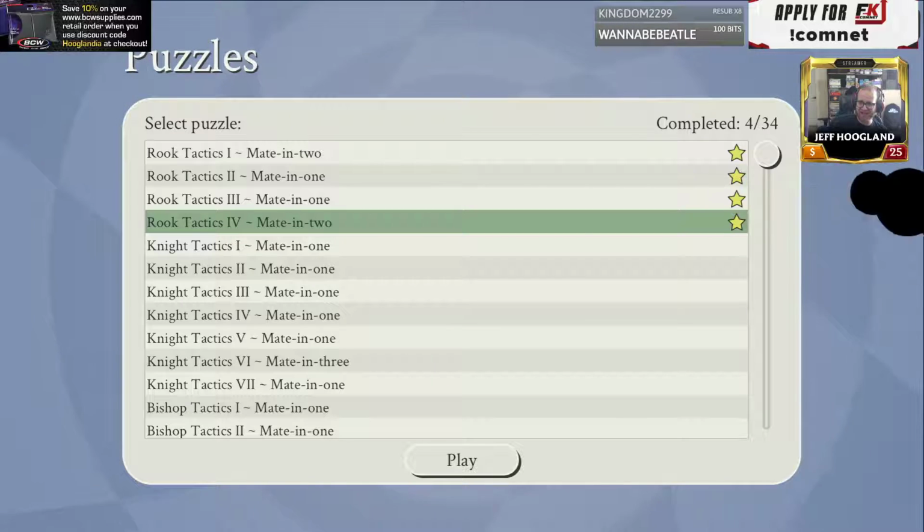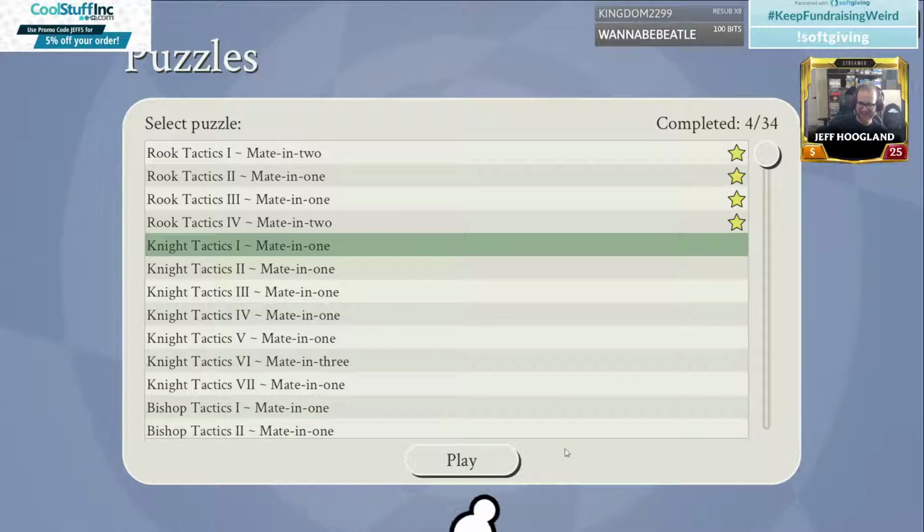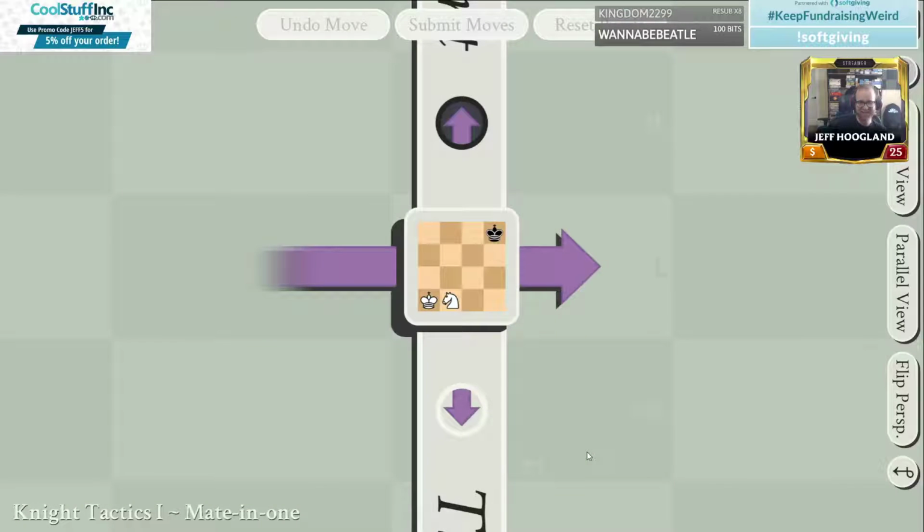This is making me kind of nauseous to follow, and I'm kind of into it. Mate in 1. Is this normal chess? No, the board's smaller.